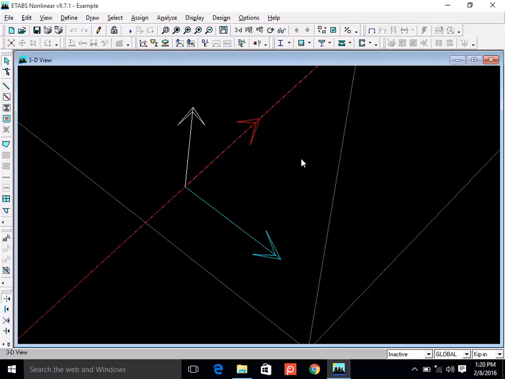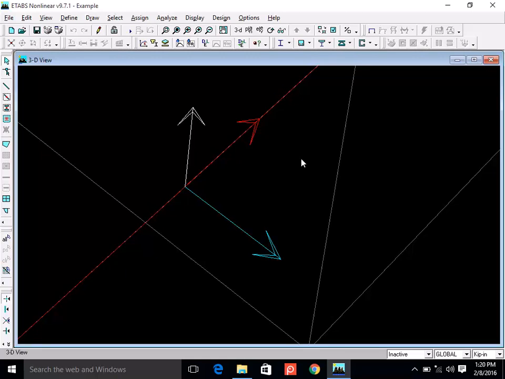In case of beam, now right now I am talking about beams, although this statement is generic, but in case of beams, vertical axis is 2. In beams, 2 is vertical.